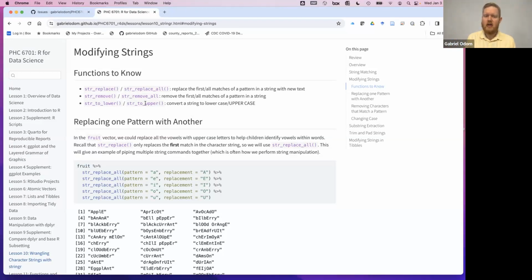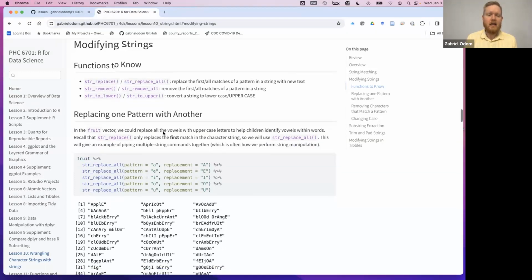But most of the time, I'm using string to lower to just say, let's get rid of all of the cases, because R is already case sensitive. We don't need to be dealing with trying to do case sensitive code like string matching. It's just a pain. So, all right, let's dive in.